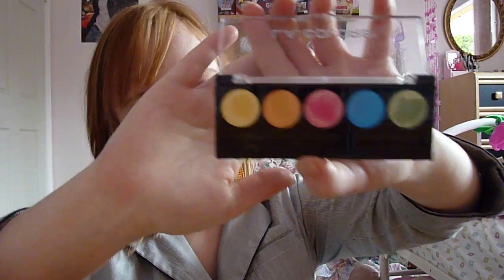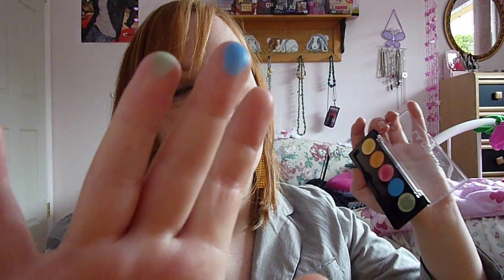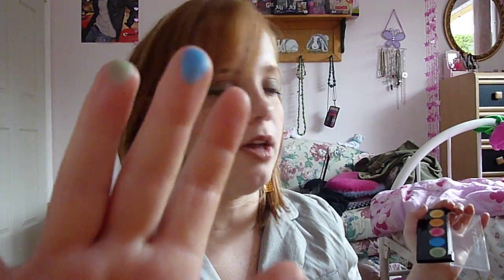They come with a little bit of fallout when I swatch them, compared to some of the MAC eyeshadows or Body Shop or whatever. Just a little bit of fallout, but overall I think for $2, which I got them at my local Fields, I live in Canada, they're a great buy. Now I'll swatch some of these for you. Some of them are more pigmented than others, and some of the palettes I would recommend more than others.